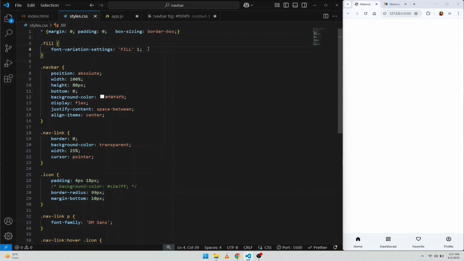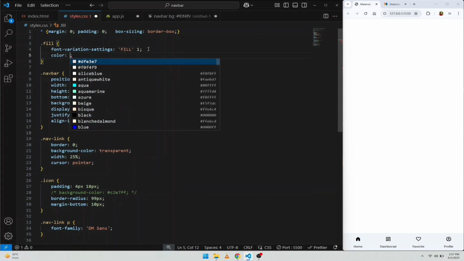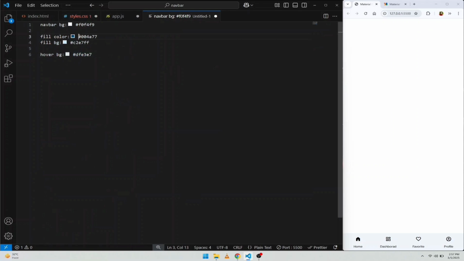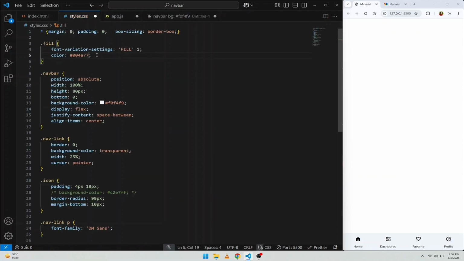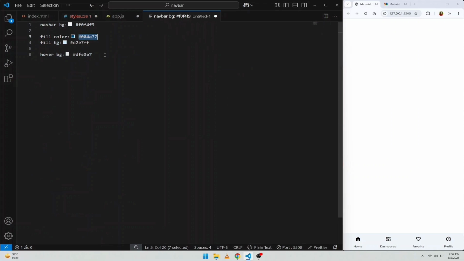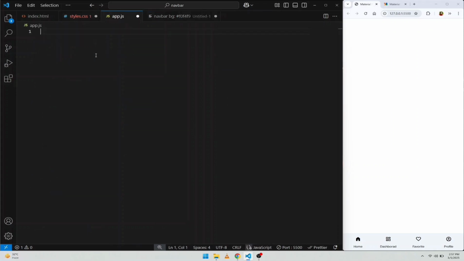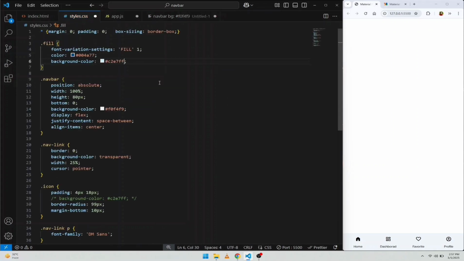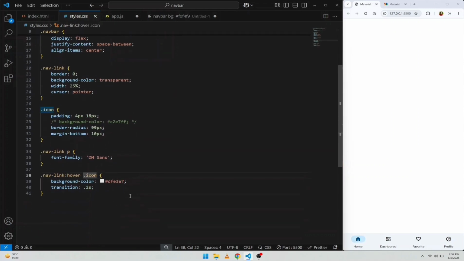All right, so for here we're gonna be using two things. One is color, and we're gonna be using this color here, copy, paste, and a background color gonna be this, right? We're gonna paste it here. See, now this looks very good and working pretty well. But as you can see, there's a problem. Whenever we hover on this active class, the effect overrides. So I'm going to do here, not the hover fill. This should work now. Yeah, this is working. So guys, this is totally working.